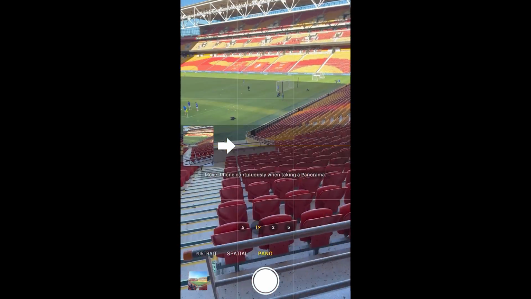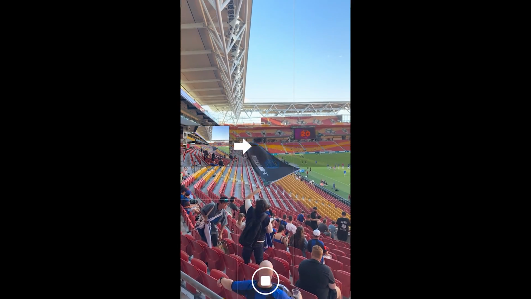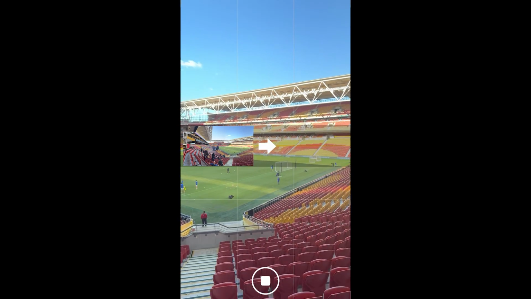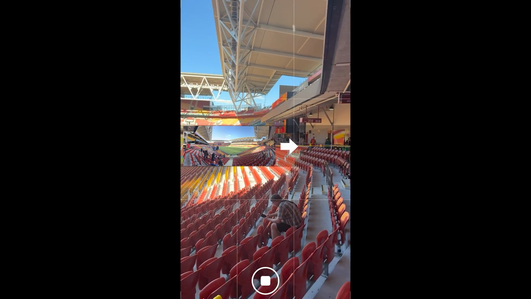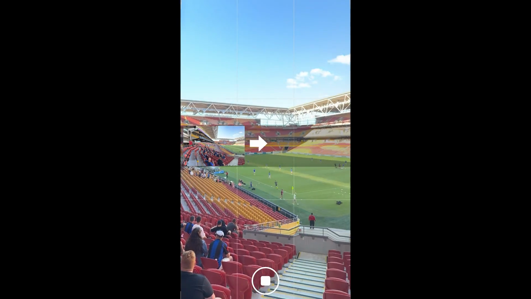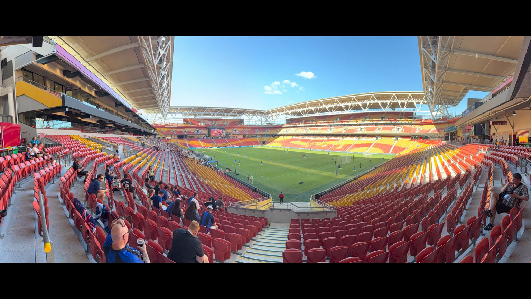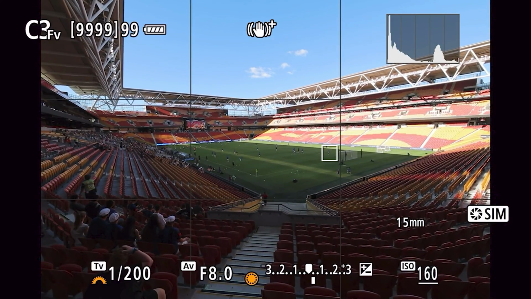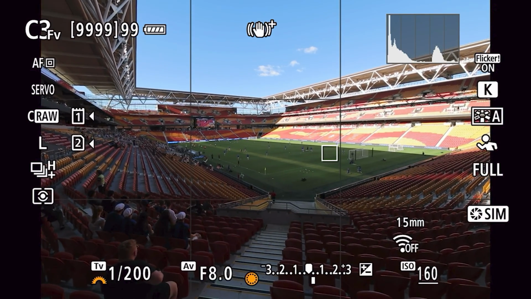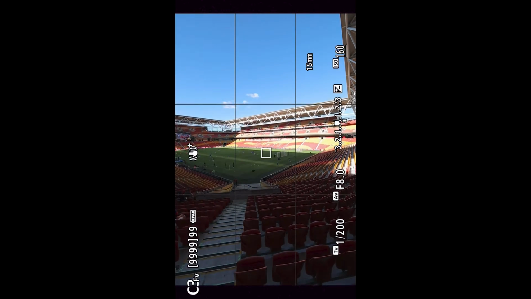However, there are many occasions where there are issues with the exposure settings, the composition, and the subjects within the photo. Here is a great example. When I was panning across the stadium, the fans in the foreground were moving and waving flags, which led to a highly distorted end result. Of course, I can simply retake the panoramic as many times as I want. By using the mirrorless R5 camera and the RF 15 to 35mm lens, I have far more control over the composition, even when shooting sequentially.